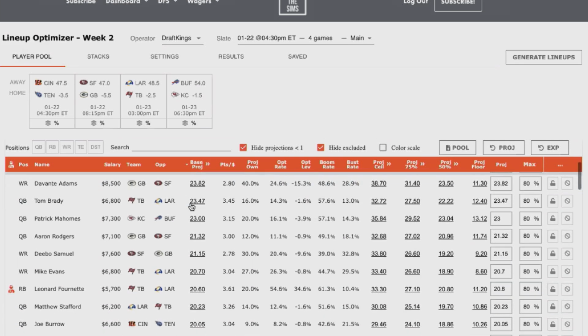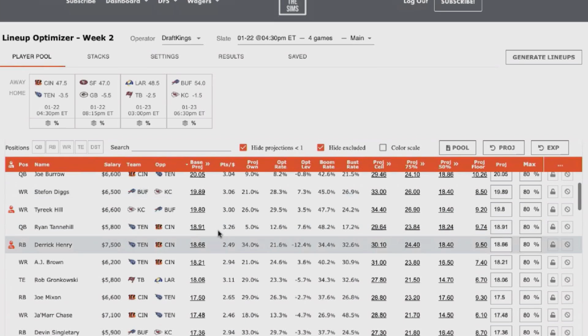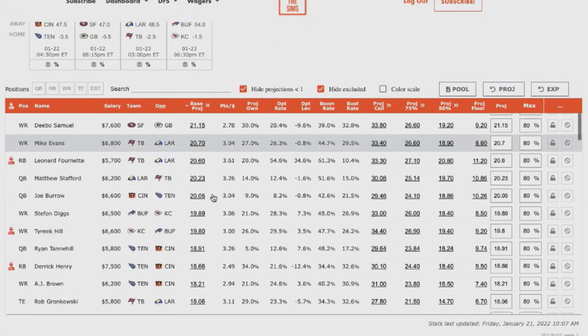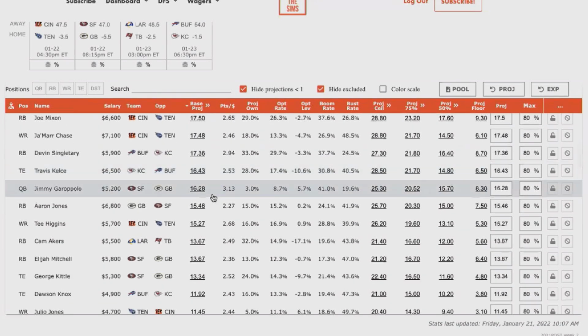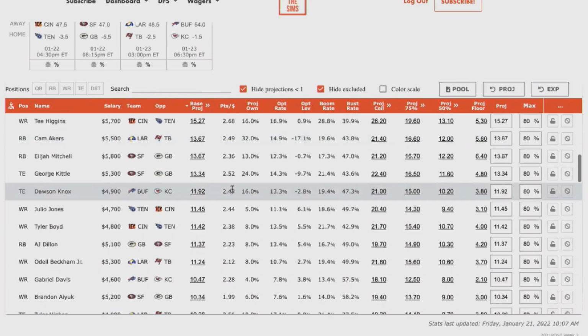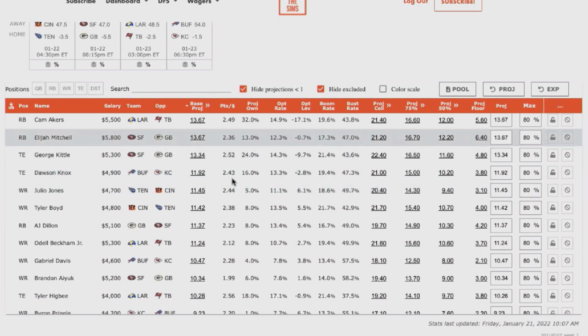We're trying to find the cheapest options on the board in order to try to maximize some of our value here. You can see that all the best plays are the best points per dollar plays because there's so much uncertainty. I do think that Tyler Johnson is going to end up being a really good points per dollar play. That's why, but I've also played the overs on him in player props and on PrizePicks, and maybe I don't need to lean that direction if I don't want to.